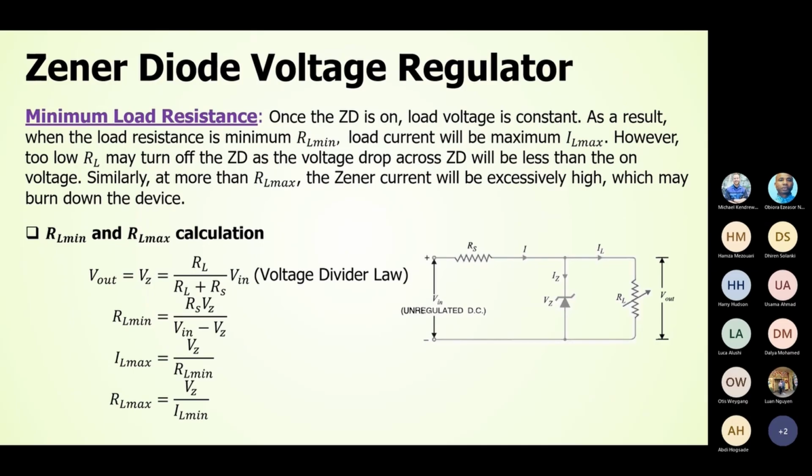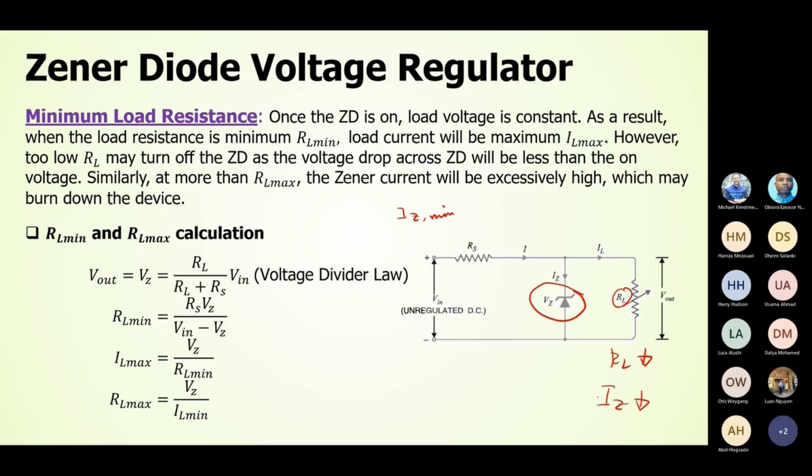Now we have seen the operation of our circuit when the input voltage is greater than the nominal input voltage, when the load resistor reduces and things like that. But one thing we have to keep in mind is that to operate this Zener diode, we need to ensure there is a minimum current flowing through it. If that minimum current does not flow through the Zener diode, it will not be activated. As we saw previously, if the load resistor decreases, there will be a reduction in Zener current to maintain constant voltage at the load side.